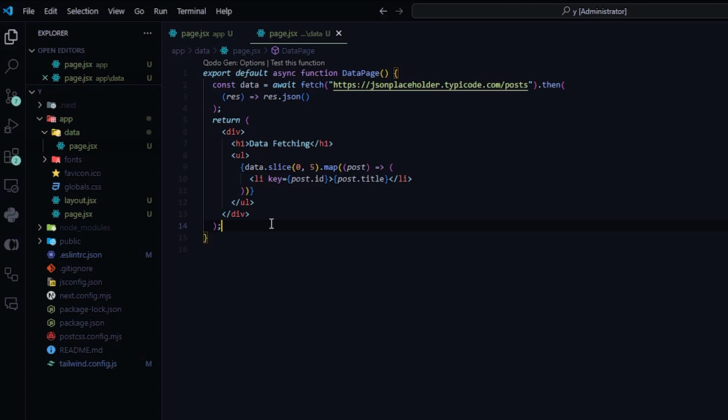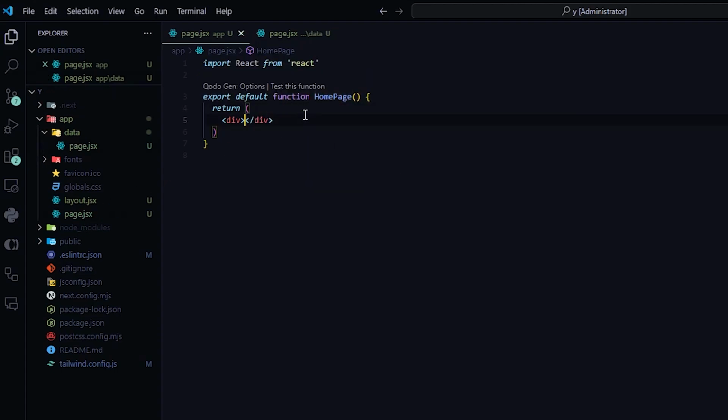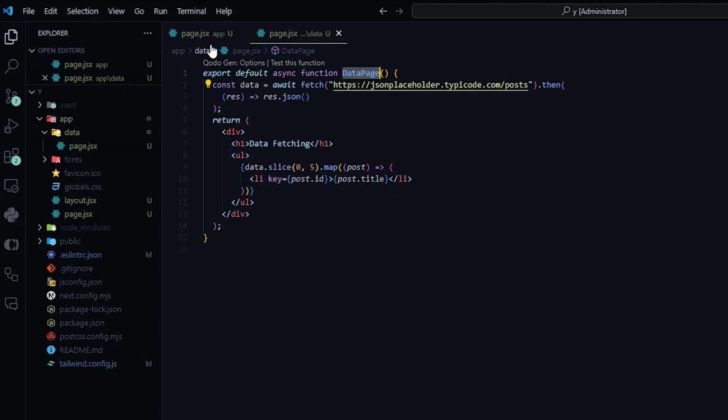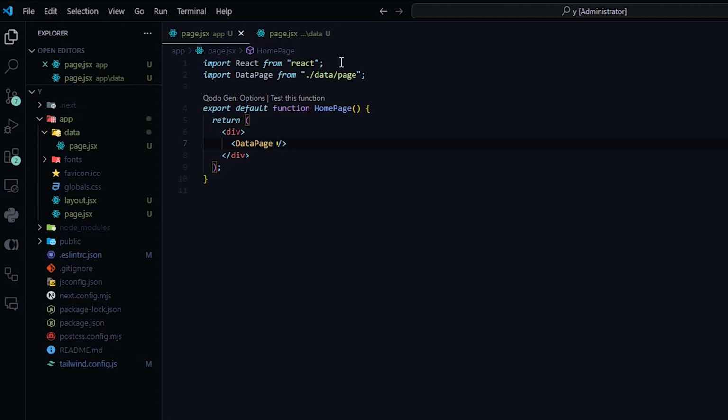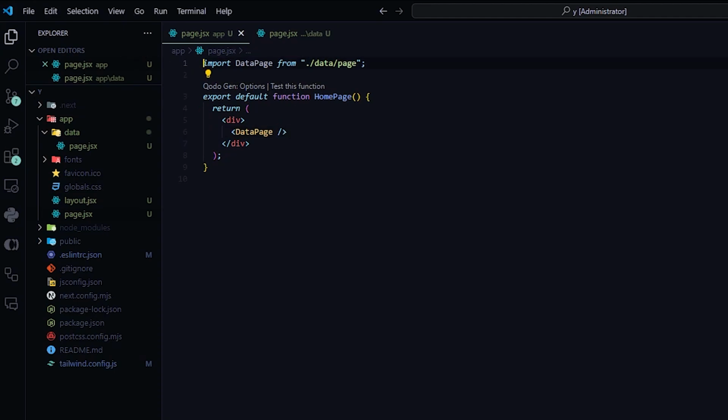It's required for efficient rendering in React, but sometimes it's not necessary, but it's important to use it. So that's all. We can now go ahead in our home page, and we can import our data page. I will remove this import because we are not going to use it.